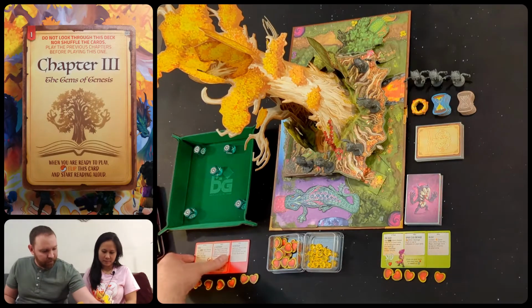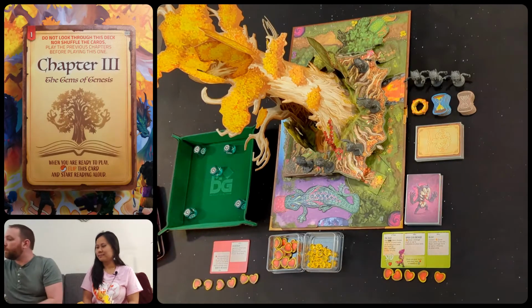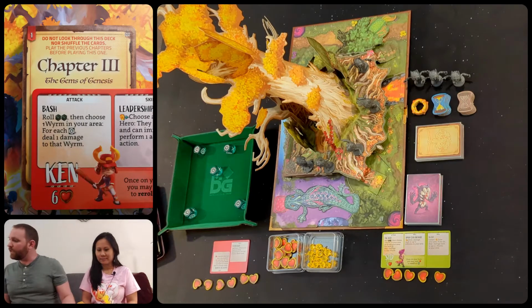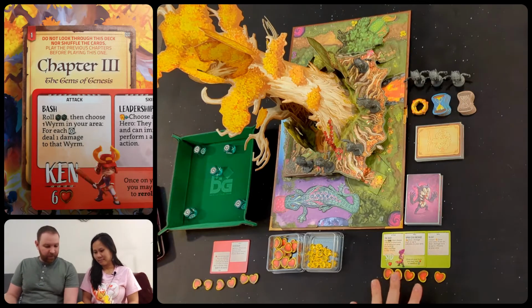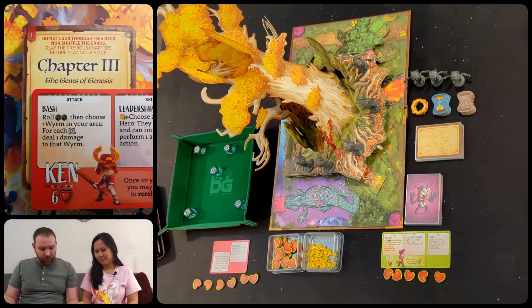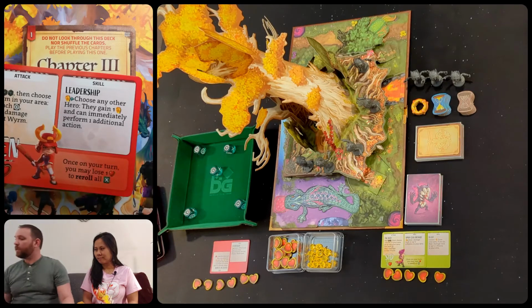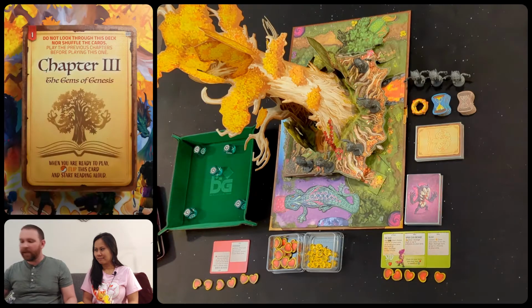So we can take a look at his abilities here. We've got the bash attack, so roll 2 dice and deal 1 damage for each hit, but it's a melee. And unlike Sid, who has the same ability but with range, I can hit my own space or adjacent space. And then the leadership ability, the skill, lets her spend a spark to choose another hero, and they gain a spark and can immediately perform an action. So a little bit of a leader type.